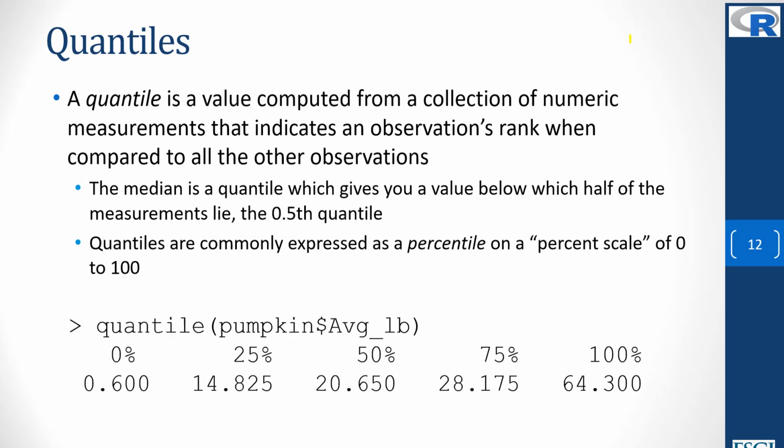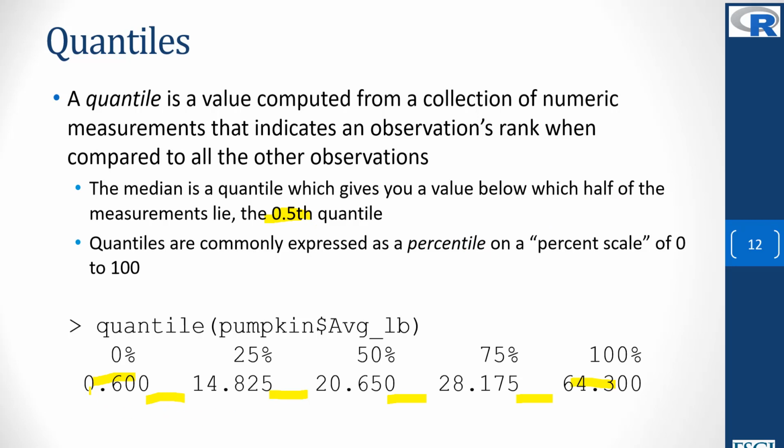Quantiles are a measurement tool that allows us to place observations in a certain quantitative category. The median that we've looked at already is at the 0.5 quantile. There's no real limit to the number of quantile groups you can come up with, but they're normally specified with 5 values, starting at a minimum value and ending at a maximum value, with these 4 groups between. We most often refer to them as percentiles. We take that fractional value and convert it to a percentage.